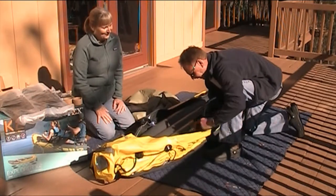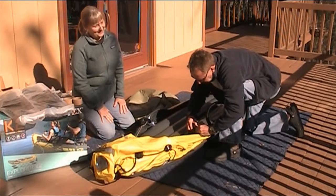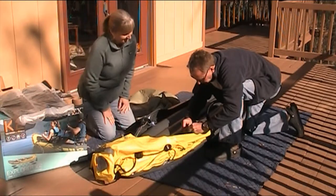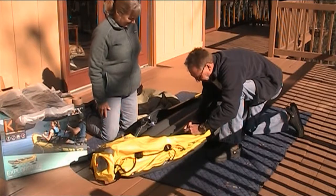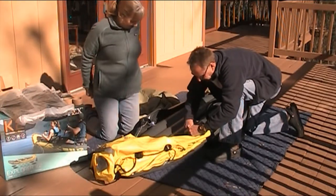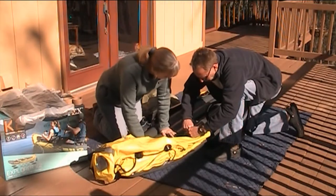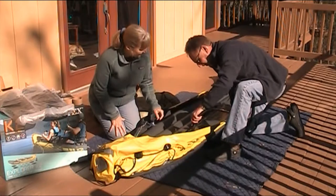Yeah, with our luck, all three chambers are going to go at the same time. In ice cold water. That went a lot faster than I thought it would.